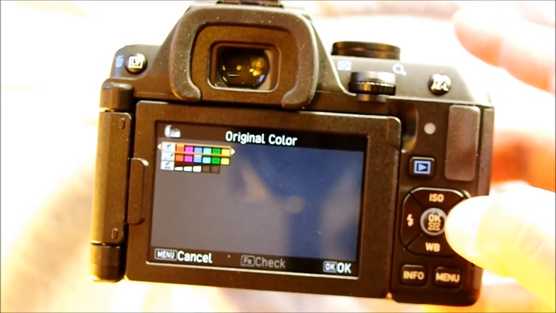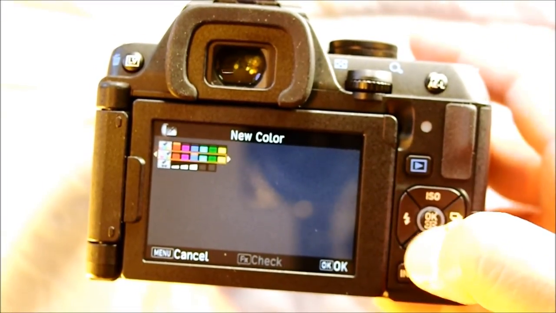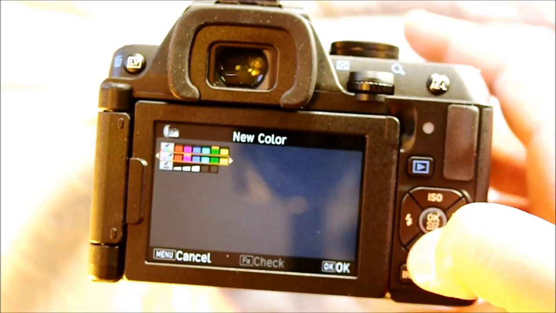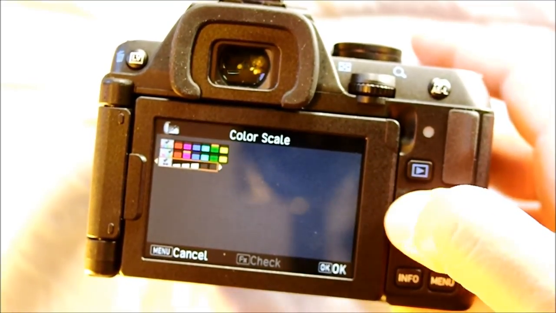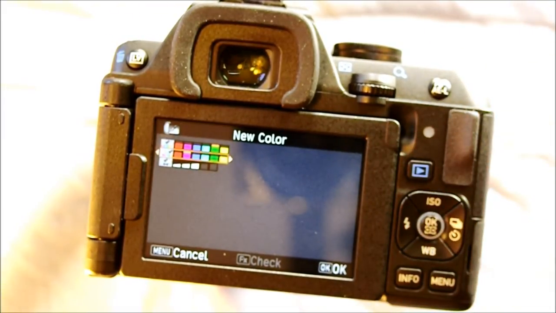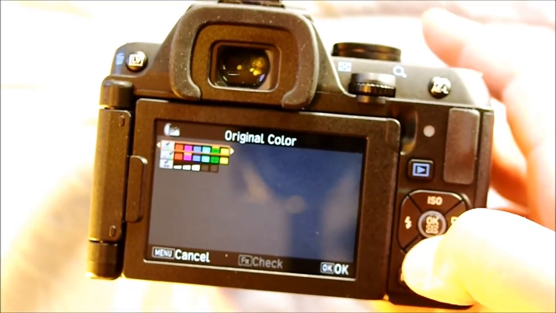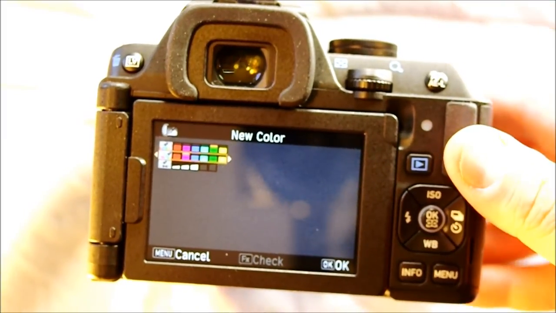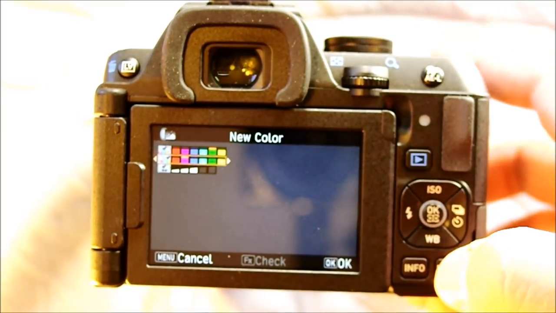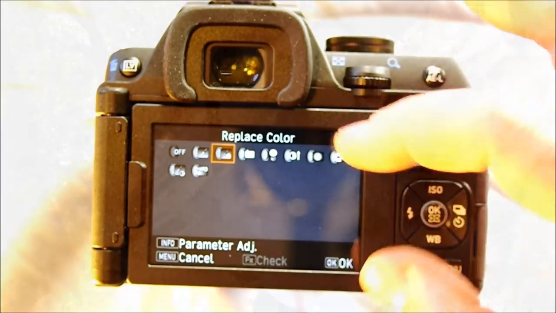Replace color says, I want to take right now everything that's red and make it blue. Or I want to take everything that's green and make it purple. And here's the amount of that effect that I want to have. So this is sort of like a cross-processing or bleach bypass, like we saw a few minutes ago in the video. That's sort of the result that you're going to get. Let's say that you have a picture of a tree. You could make those trees' green leaves purple, making it look like a color infrared image. So there are some creative abilities you have with these digital filters that are built into the KS2.